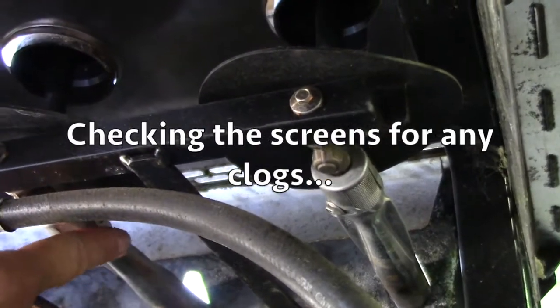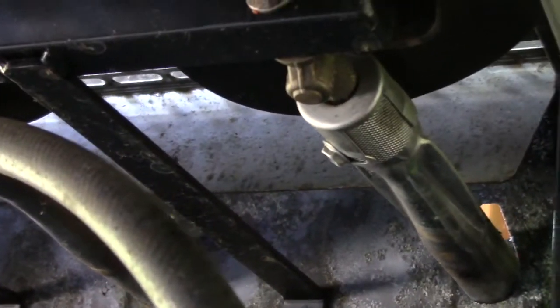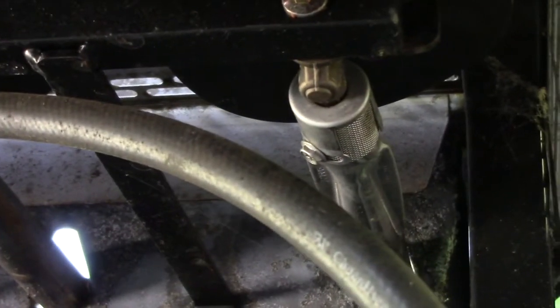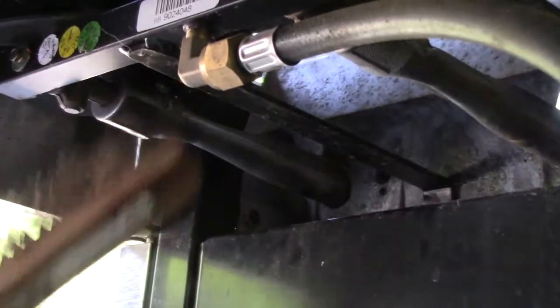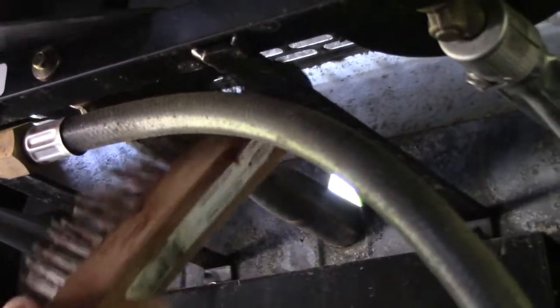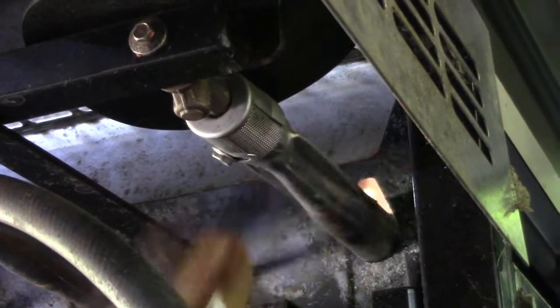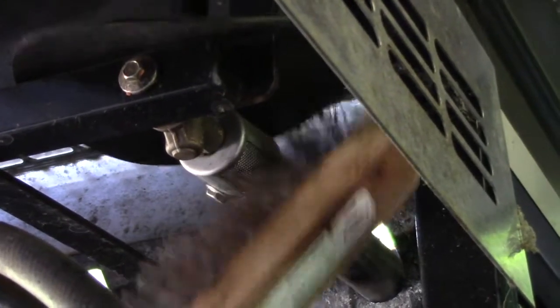So let me just take another look under here. Those little screens - there's three of them. So each of those things has a screen, and you want to look and see if they're clogged at all. So three little screens which lead to the tubes in the barbecue. I'm going to do that just to see if there's any different stuff in them. Because I'm not taking this thing all apart unless I'm changing the burners - if I have to do that I'm going to change all of them. So let's give this a try first before we spend any more money.